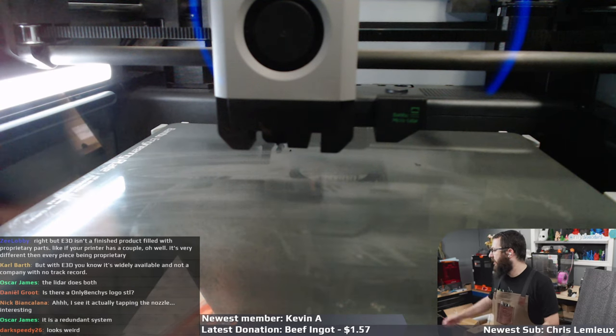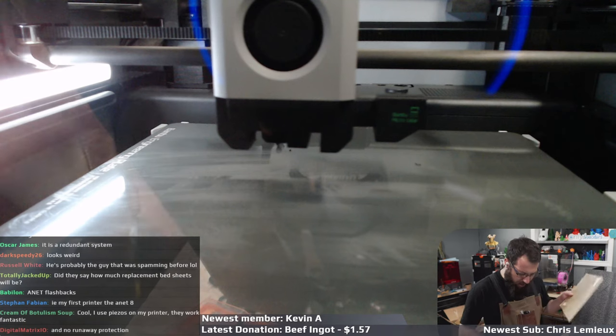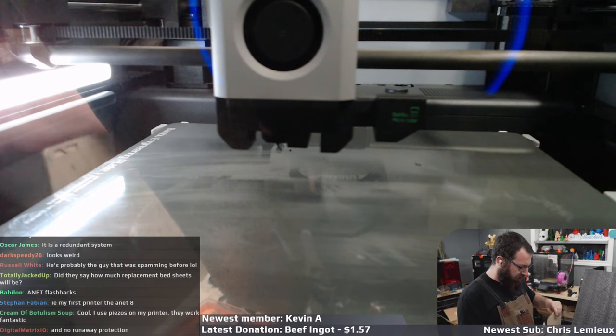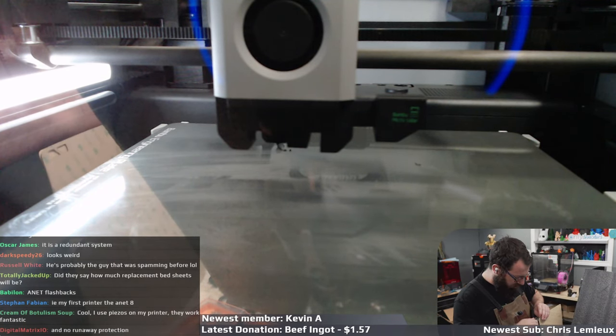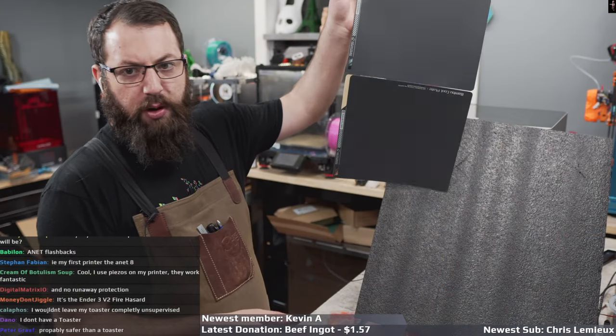How many replacements? I don't know. It comes with three. It comes with one on the printer, and then it comes with two extras. At least mine did. So, yeah, I've got two extra ones here.